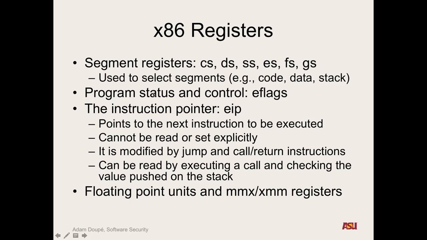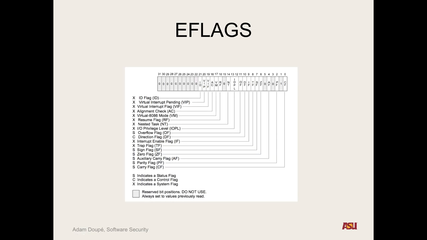Let's look at the EFLAGS register. It's 32 bits and holds the current program status — each bit means something. The zero flag indicates whether a compare result was zero. Branch or jump-if-zero instructions check this bit and jump if it's set. There are also overflow flags — if an addition overflows a 32-bit number, that flag is set. Reserved bits are there probably for future proofing — they may also be used in different OS privilege contexts.